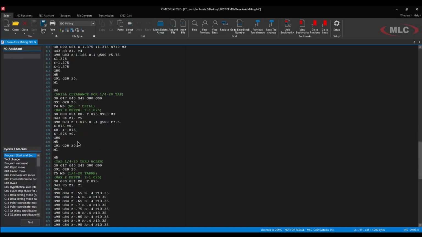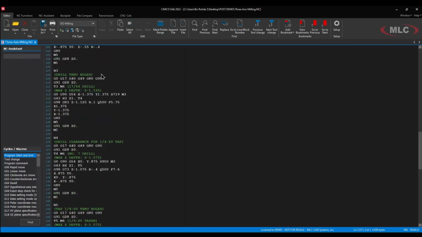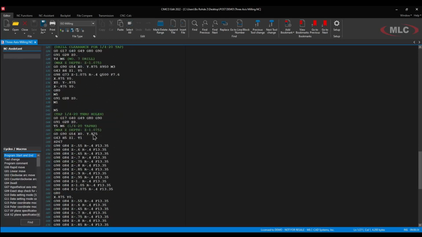But I take this and run it through my simulator at Haas, and I get a couple of errors while running it through. I'm getting errors on this Q value in my post. The other thing is I have no spindle. Nothing turns on my spindle for my tap.